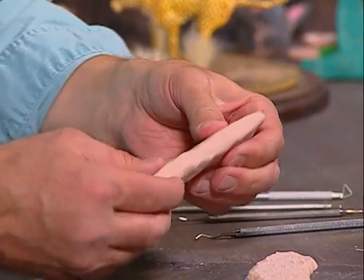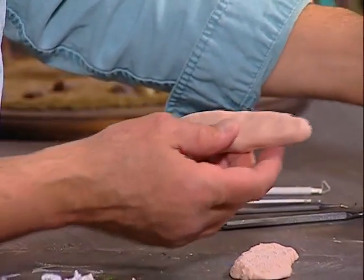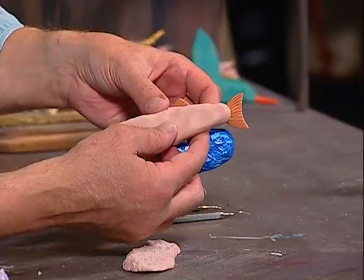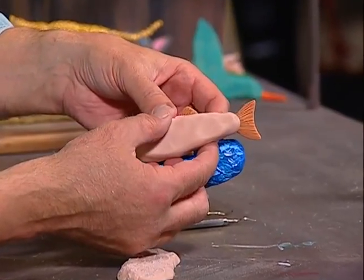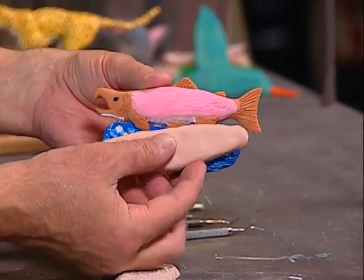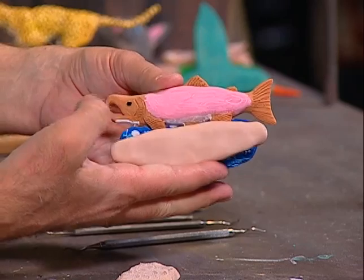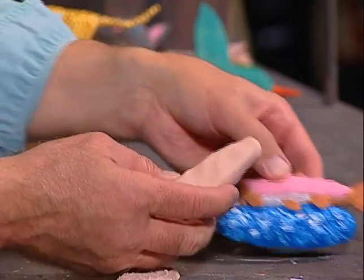It's very good for strengthening your fingers when you're doing this. I just want to see if it's approximately the same size as the model I originally created. It looks like it's roughly the same size. You can see that there. Try to get my hand out of the way. And now we'll proceed to make the tail.